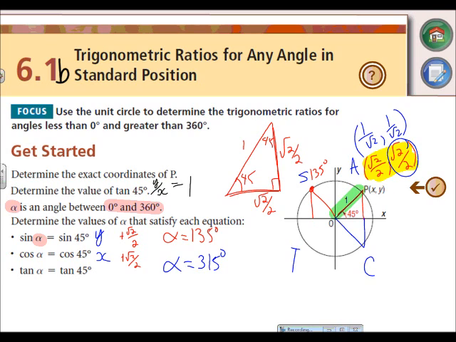Tan. Tan was equal to 1 because it was the same thing over itself. In order to be equal to 1, that means the x and the y value have to be the same. And we knew it was equal to 1 from up here. So where else on the unit circle is it going to have the same value, where the x and the y are identical in both number and sign? We know it happened here at 45, but it also happens in the T, the tan quadrant. And that's because it's going to be negative root 2 over 2, comma, negative root 2 over 2. All right, so then where does that happen? That happens at 180 plus 45, that gives us 225. So it was y over x, which equaled 1.